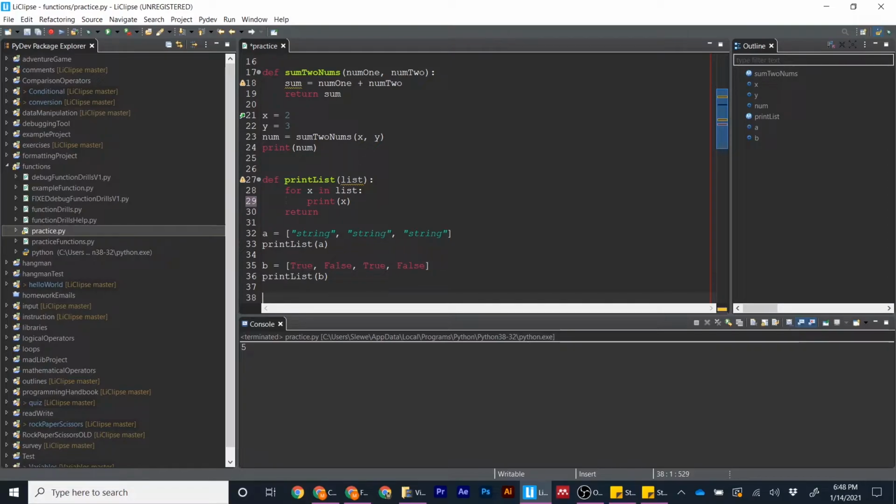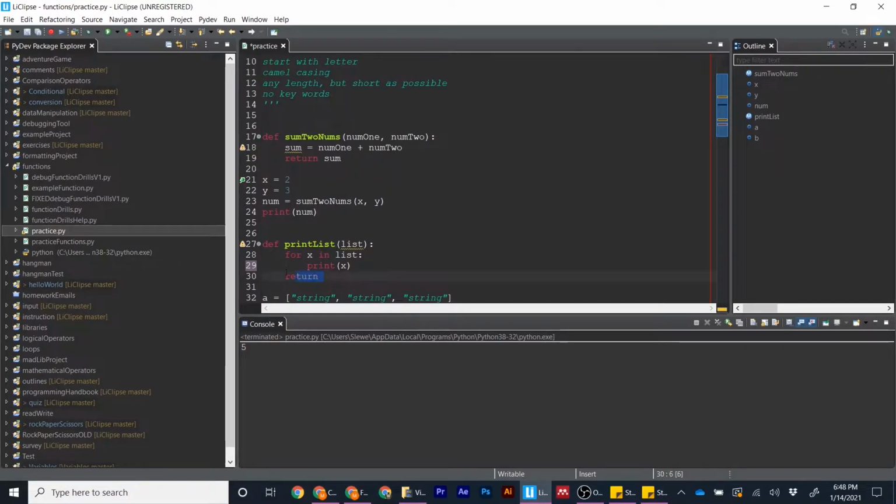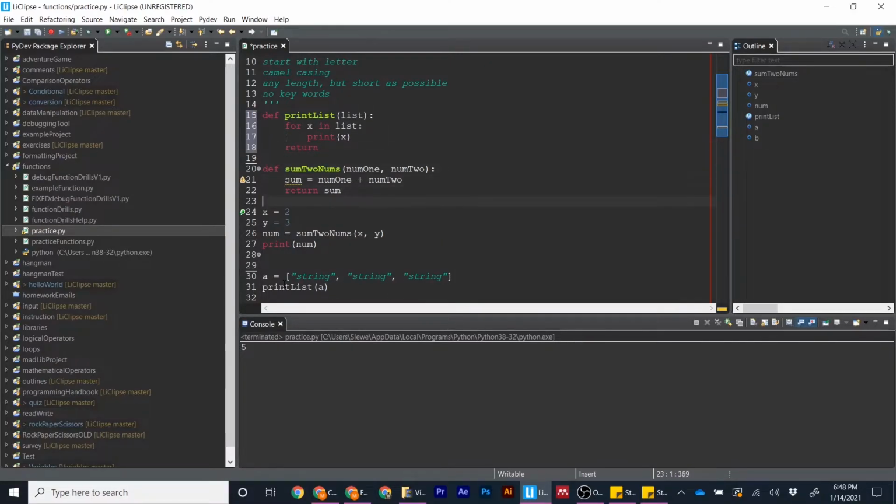So now there's a couple more things that you need to understand about functions. One, I actually did it wrong, but all functions need to be at the top of your program. So any functions you make, like this, need to be at the top of your program. You always make any functions you need, then you start coding the program.